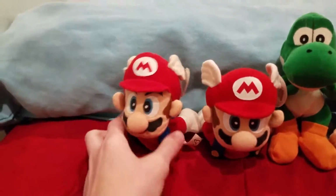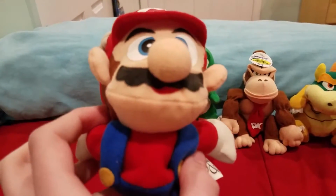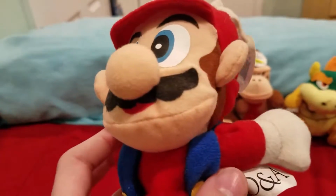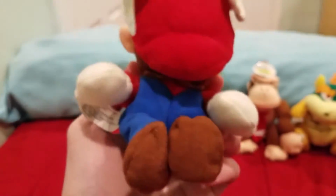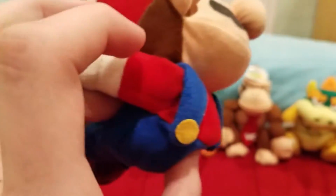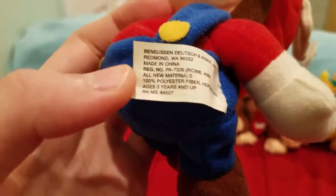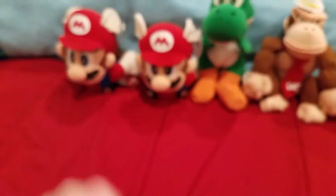Let's start off with the first Mario we have here. This is, I guess, the second print or maybe pre-release Mario because he has an open mouth, as you could see there. This is the much harder to find Flying Mario from BD&A. He does have his tags. He looks really nice. Eyes are ironed on. The buttons are kind of felt, glued on. Overall is stitched. His tag right there, BD&A. As you can see, the back, his tag is nice and mint. And yeah, so let's look into Mario.